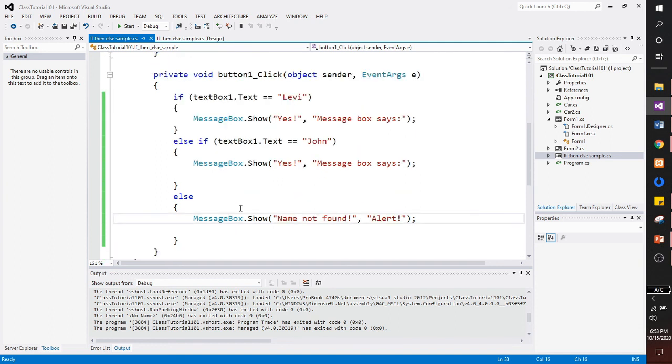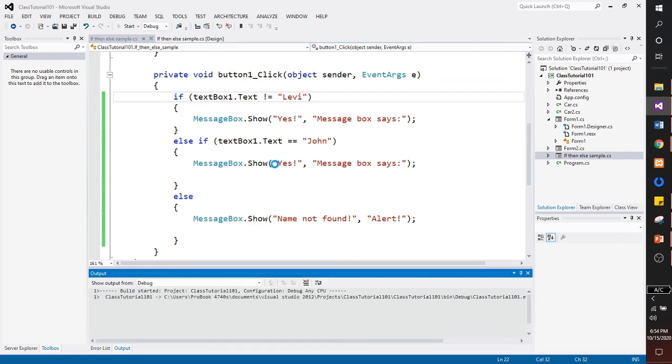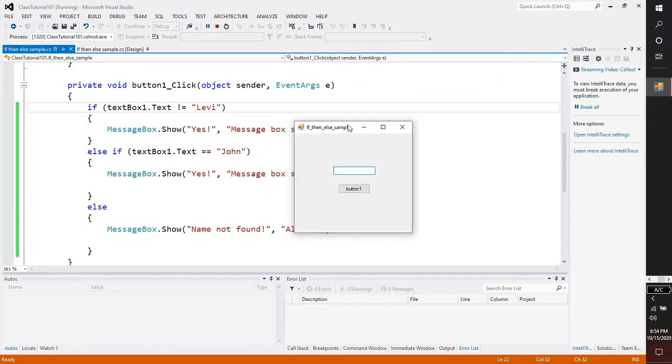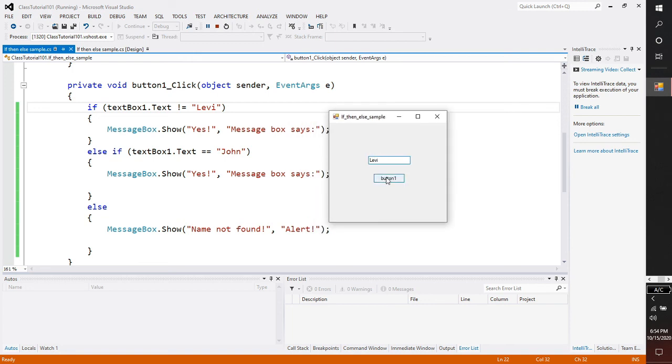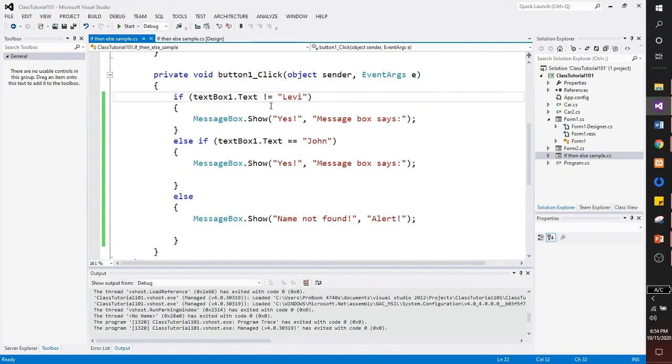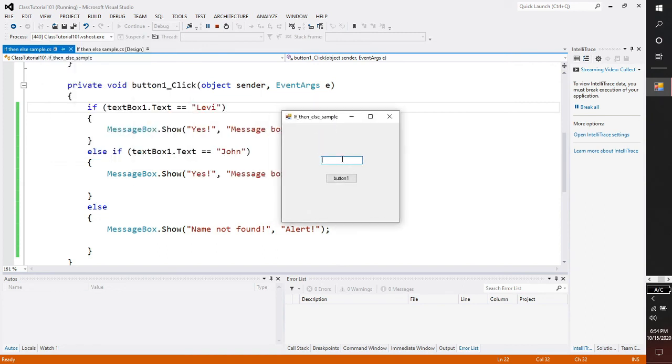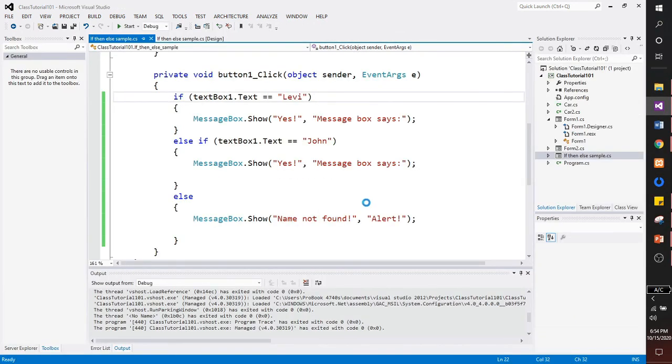Ayun. So, please try to code using if then else statement tapos yung mga operators din natin. So, bigyan natin kayo ng another operator. Kapag nilagyan natin to ng not equal to, kapag tinype ko na yung Levy, papasok na siya kay else statement. So, magfo-false siya. Okay, name not found kasi naglagay tayo ng not equal to. Pero kung ibabalik natin, equal to ulit yan, at i-run natin, babalik siya sa dati. Okay. So, ayun.